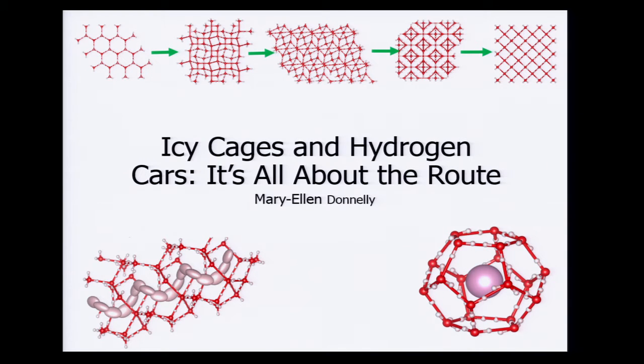So what I've done as part of my PhD is take different routes, such as either cooling down and then squeezing to high pressures, or squeezing to high pressures and then cooling down, taking different routes to form a clathrate that is completely useless for hydrogen storage. However, by doing this, I managed to access some of the high pressure arrangements at low pressures, such as this one here, which is a mix of a cage and a channel, and at the center it has a spiral of hydrogen molecules. However, this one isn't useful for hydrogen storage.